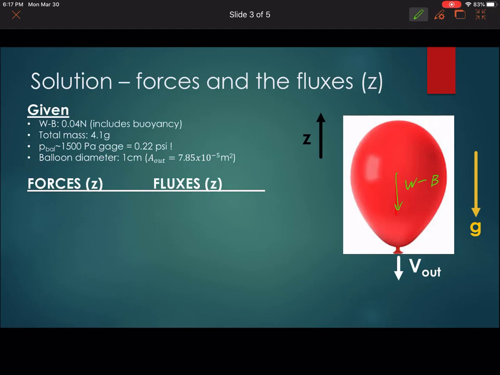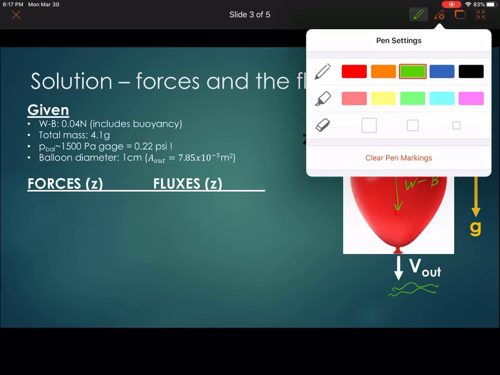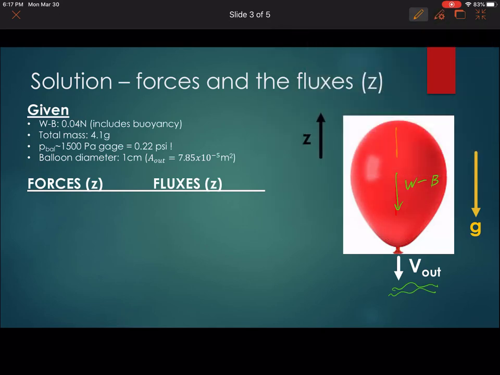We know that as the air shoots out down here, the balloon is going to try to go upward. And so we're going to have to exert a force probably in the downward direction. But what I'm going to do is go ahead and just draw that in as an upward force, pretend that I have no idea what I'm doing, and let the signs take care of it. So if you draw it in in the positive coordinate direction, in this case z is positive upward, the signs will take care of it if you do them correctly. So in our forces column, we have the support force holding this control volume in place. We have minus the weight minus the buoyancy. So that's the downward force. And that's really the only force acting on it.